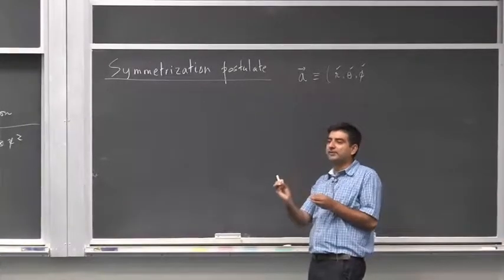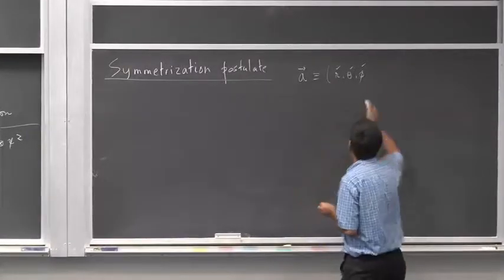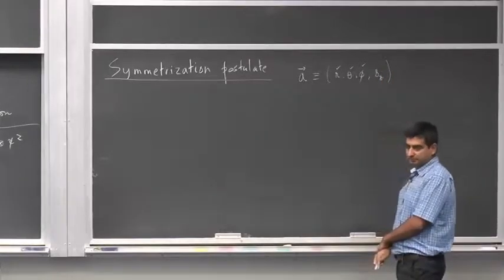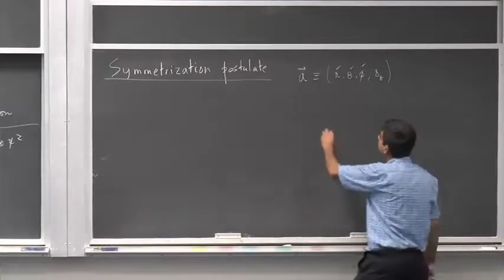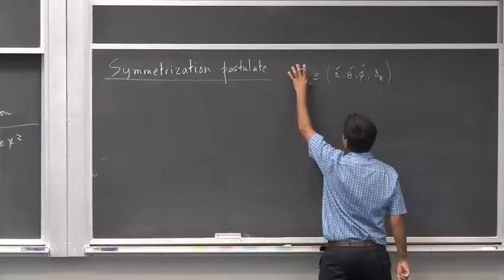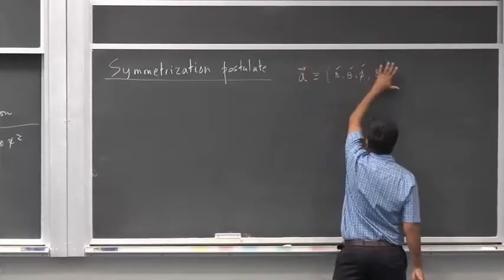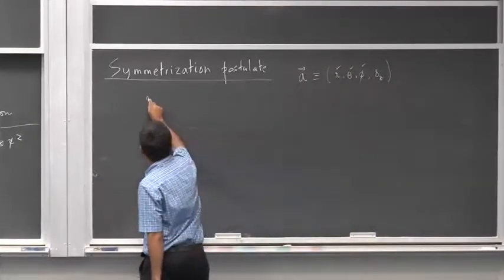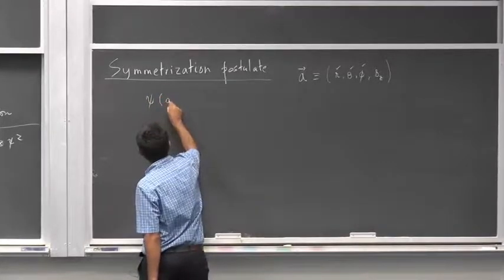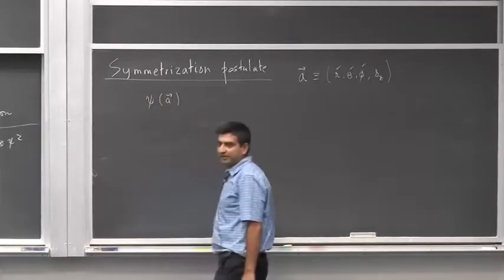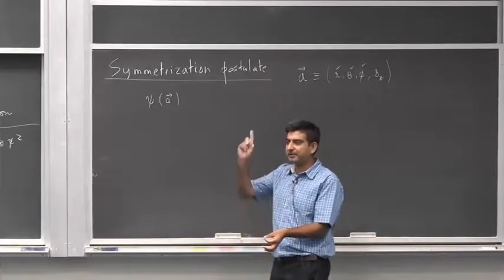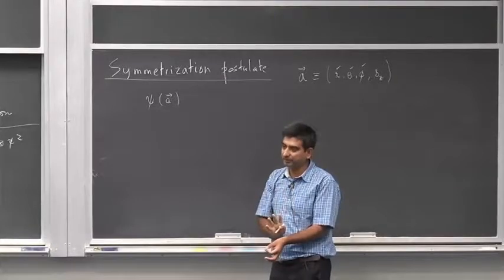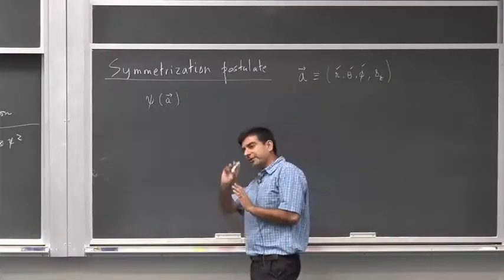But the electron will also have some spin. So it will have a z component of the spin. Now this A vector is in fact a 4-tuple. It represents these 4 parameters. Now if I have a wave function, that wave function will be parameterized by A. So each particle will be parameterized by r, theta, phi and the spin, because we have to include the spin as well. Now suppose you have 2 electrons.